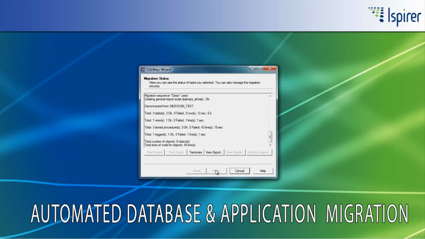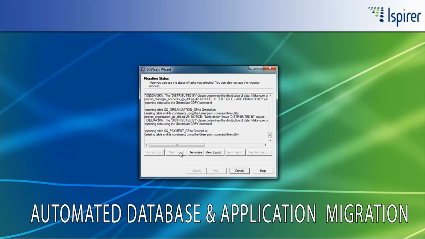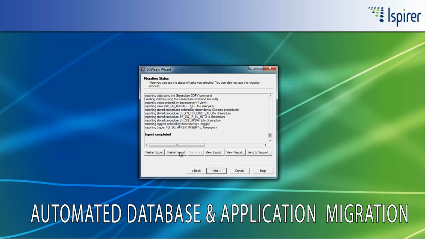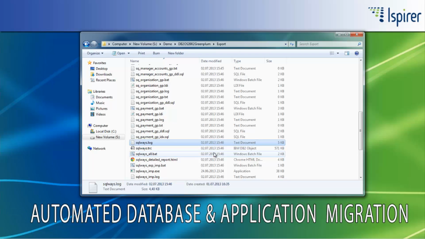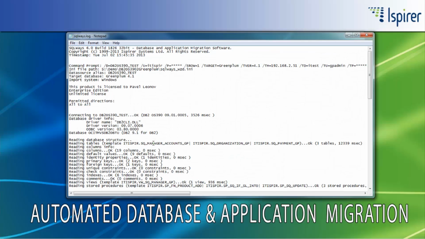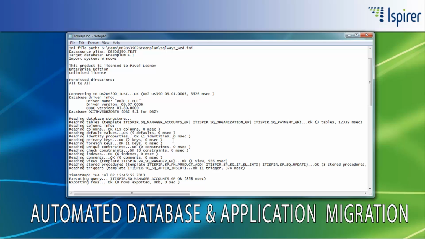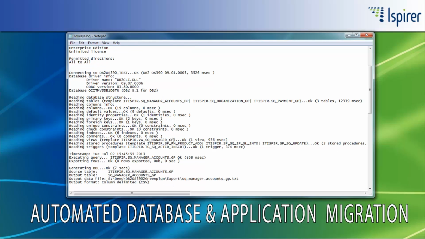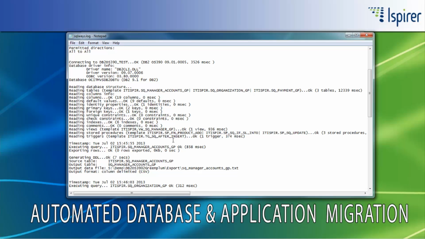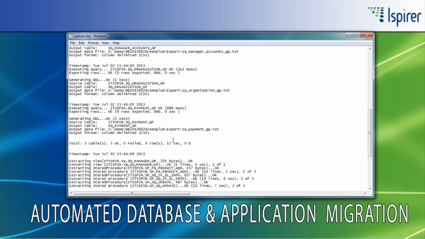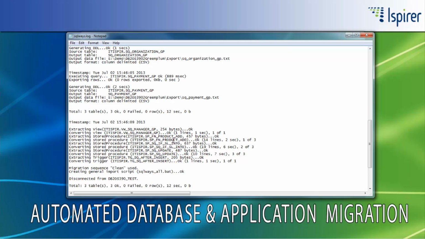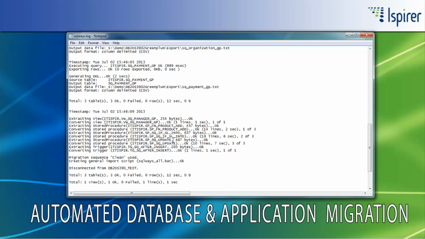All the DB2 OS 390 to Greenplum migration process is performed in two steps. Each of them has separate login information. For the export process, there is provided a SQLWays log file with information about the object read from the DB2 OS 390 database, their number, number of rows of data and the size of the data per each table extracted, number of lines of code per each business logic object, like views, stored procedures, triggers, functions, and etc.